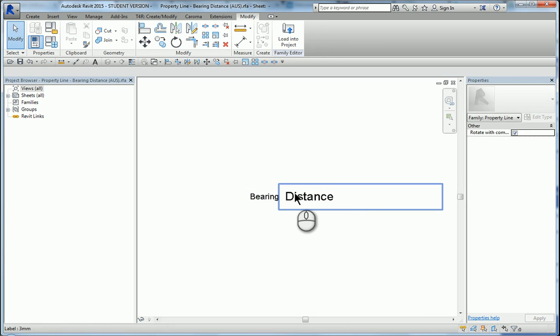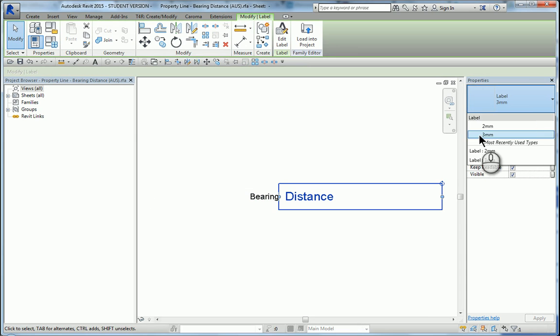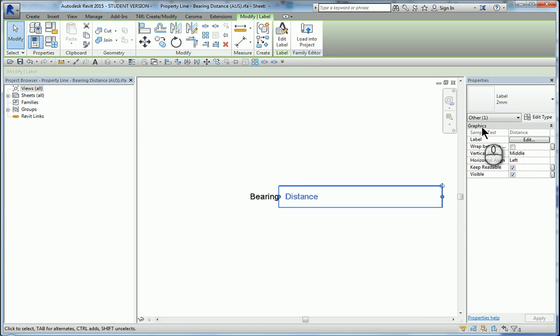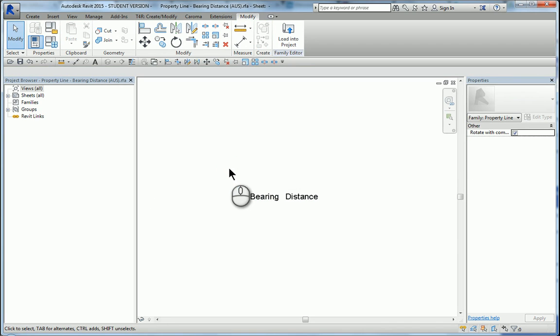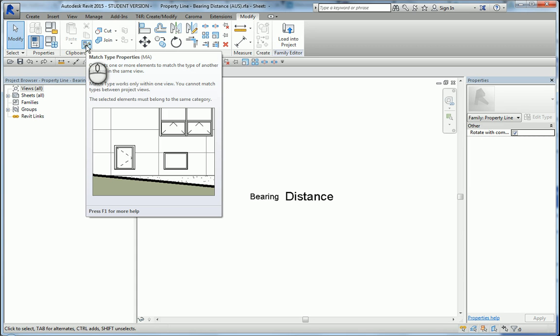Now how do we get this one to change? Well, now you've made that 2mm type, there it is. But I'll show you a different way as well. I'll Control Z so we go back, and up here you have what's called the match types. Now that's a shortcut of MA.